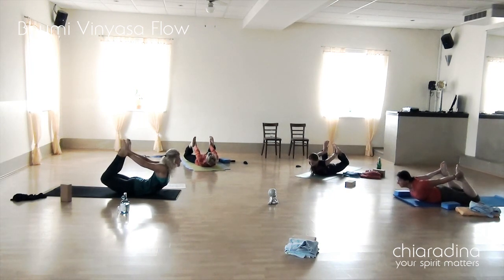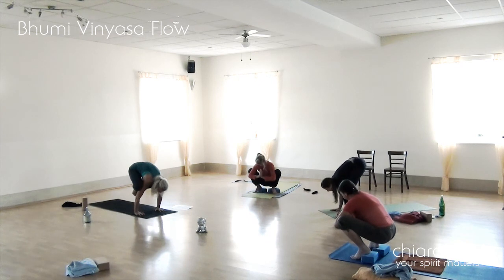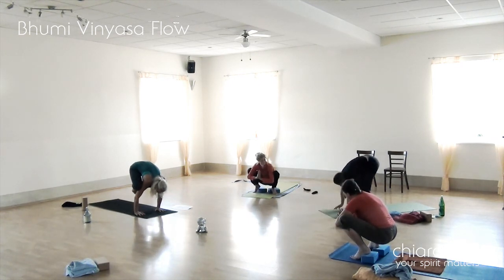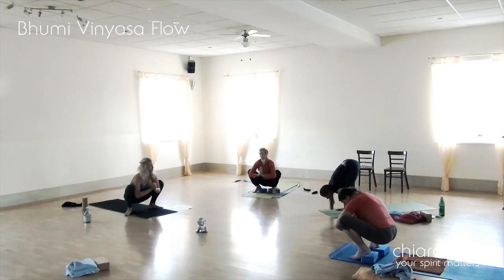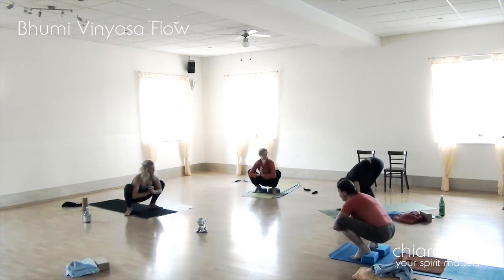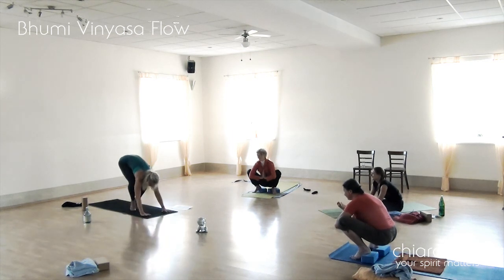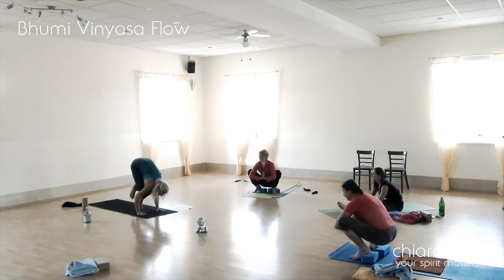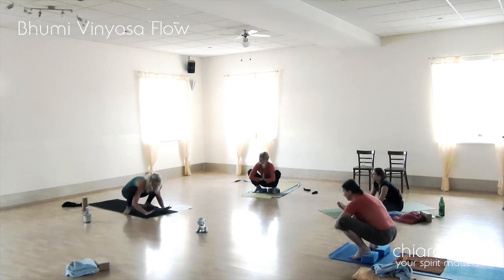And then we move through a vinyasa, arriving at the front of our mat and then playing here with a little bit more fire as we go into crow. And I'm teaching here to not lay on your arms. Some people really see crow as a resting position where they just find a balance as they drop onto their arms. So for me, it's vital that they understand that they have to draw the energy into the core and not lay on their arms, but that their arms will one day be straight, and that the key to having their arms straight is to be able to draw the energy into your center, and what kind of difference that will make for their daily life and their understanding of reality, and being able to draw energy into their center.